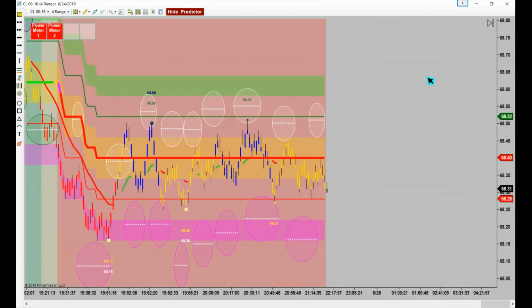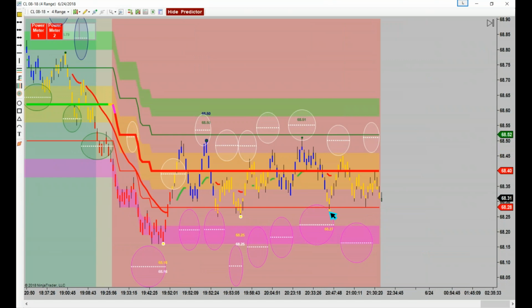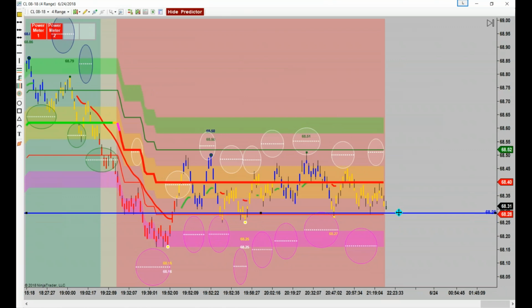Now, when you're looking at this right here, I would not take a short if it takes out 27, because you've got support at 25. So if I was going to take a short, I would want it to at least take out this 25, and then I'd be pretty sure I'd get down to 16. Everybody see that? You want to be careful taking a little short, like if it breaks this swing right here, to give an example. Will it actually go down to here? That's only a tick. And will it go down to here? That's only 4 ticks. So really, there's just no trade here unless you're going to buy support or sell resistance.